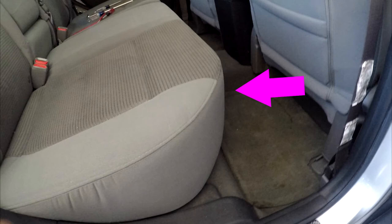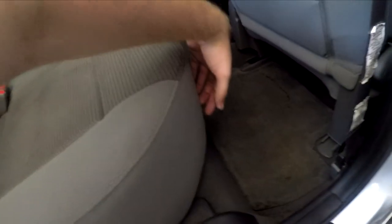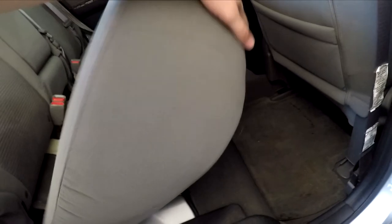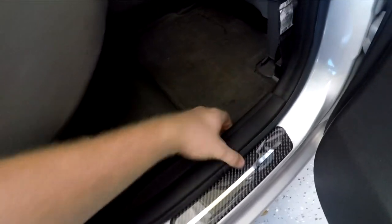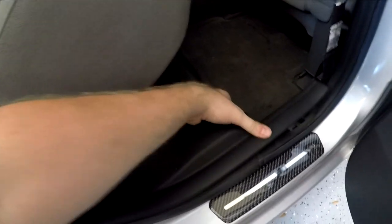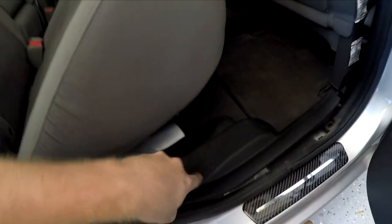Now, in order to remove this rear panel so that we can wrap it, we need to remove the panel that's below it because it's currently holding it in place. In order to remove this panel, we need to start towards the bottom. With the seats back, if you pull up on the actual cushion of the seat, it should just pop up like this. And then the next step is going to be to pull up on the panel that's here on the bottom that covers that side panel. So if you just start towards the front here and then just start pulling up, it should be able to pop up.